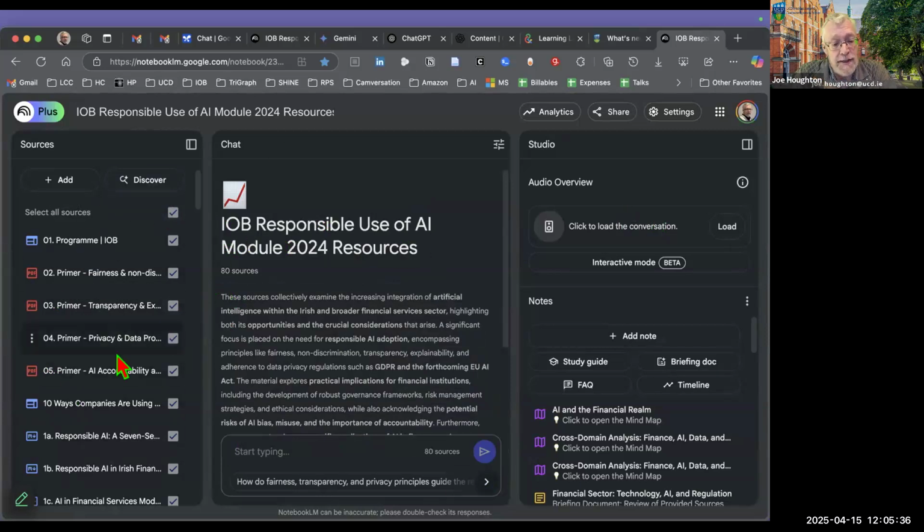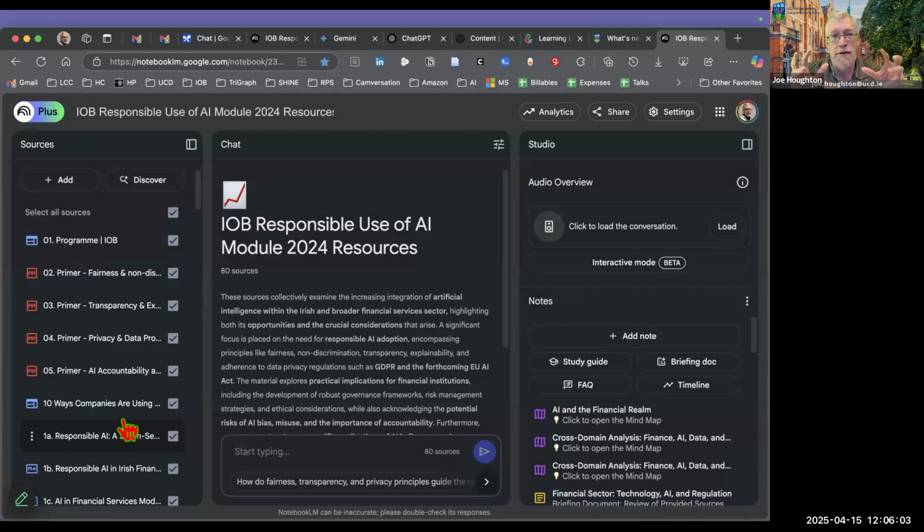On the left hand side, you can add your sources, and these can be PDFs, text files, website links, all kinds of stuff. The free version of Notebook LM gives you up to 50 sources of 500,000 words each. Now, Lord of the Rings is 300,000 words, all 3 volumes. So it's a lot of material you can upload.